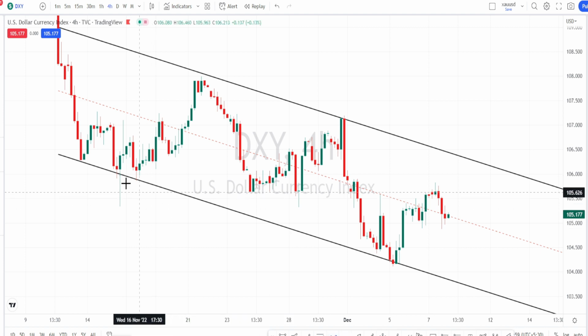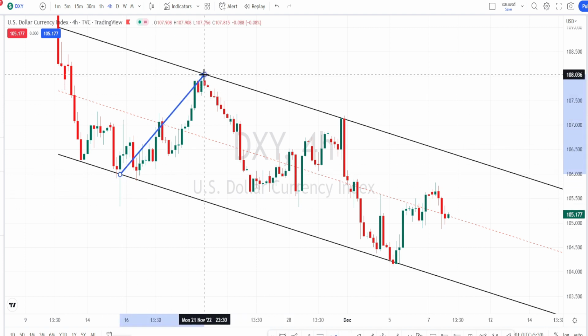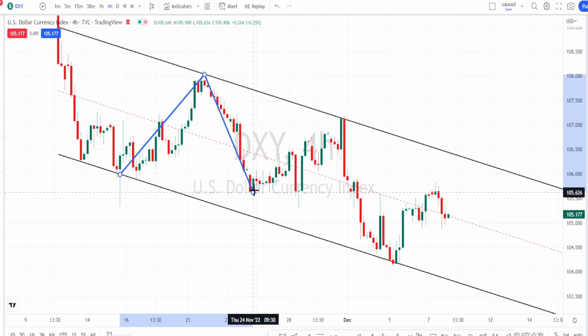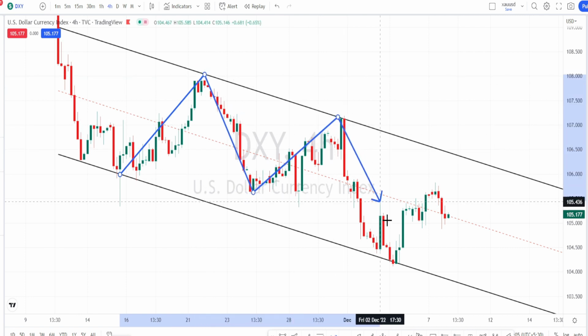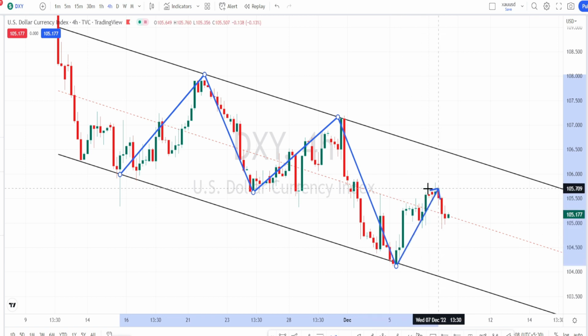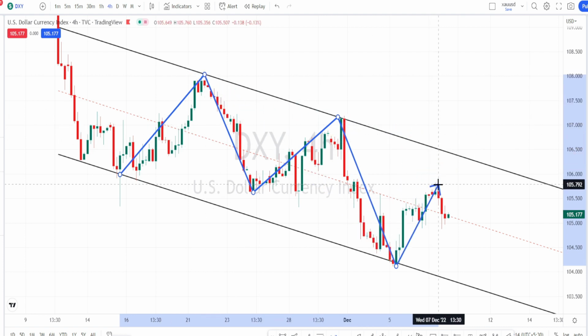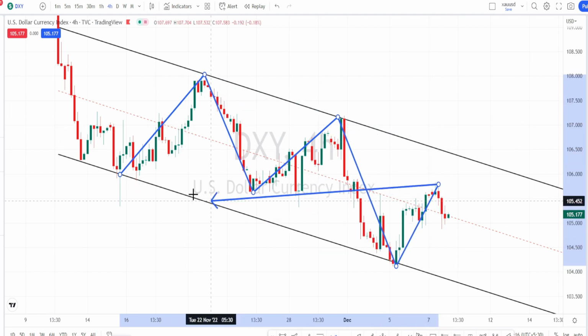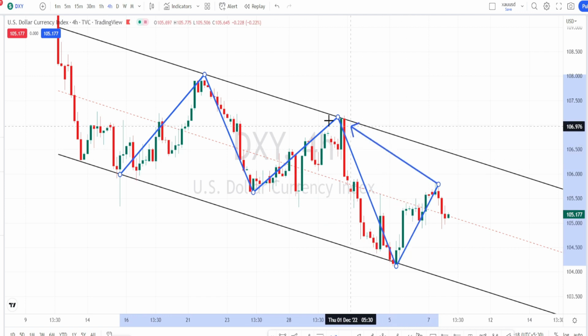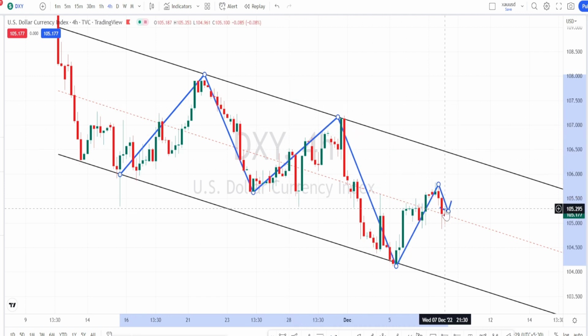I'm in 4 hours time frame of dollar index. When we look at the current trend of the price action, we can clearly notice that it is in a bearish trend and it doesn't have enough momentum to retrace up to the previous resistance line. Currently it is trading within a bearish channel pattern. I have drawn a support line and a resistance line on a bearish trend.